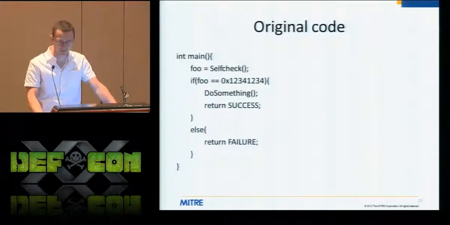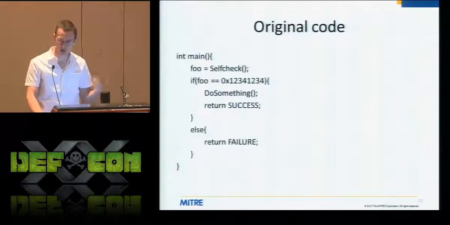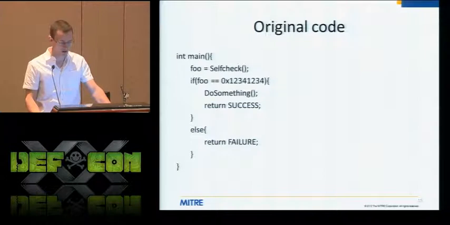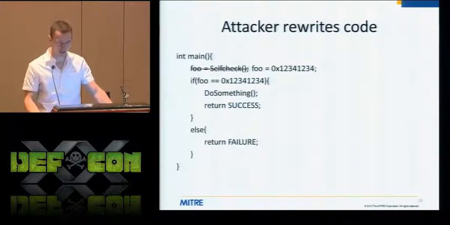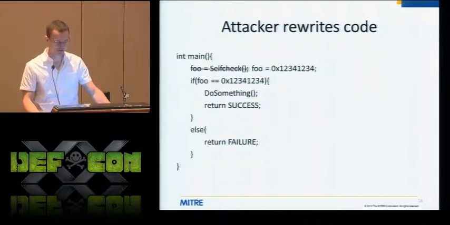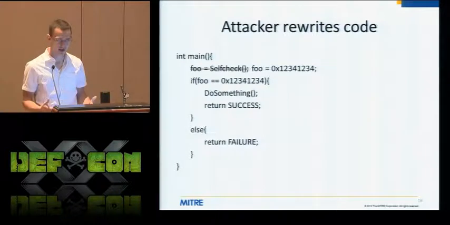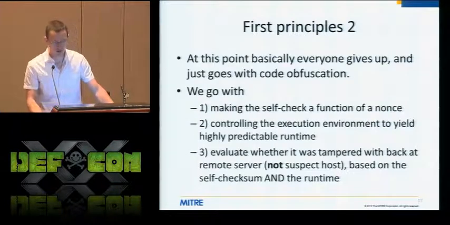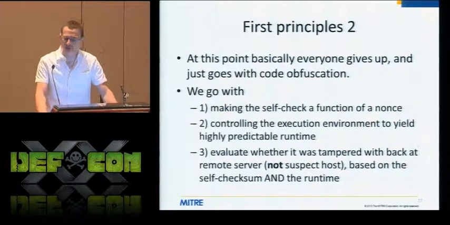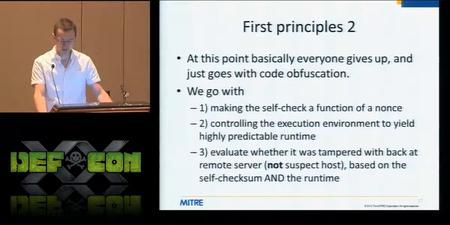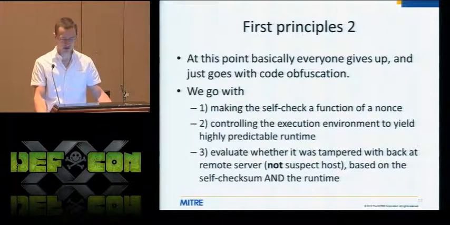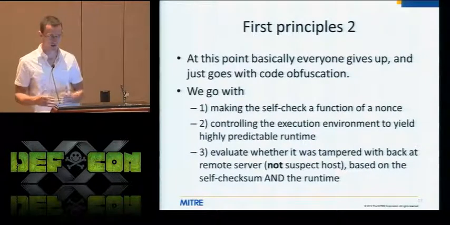Often with malware you'll also see an RDTSC command — if it's not within expected time constraints between point A and point B, it goes to a fail case indicating it's being debugged. This is naive, because anyone who knows X86 assembly can just NOP out the call to the self-check and hard-code the expected correct checksum value, and the code would have no idea it's been tampered with. Unfortunately, most commercial software gives up here and either uses something this simple or doesn't do it at all, maybe just obfuscating heavily. We want to make this style of self-attestation better and more resilient to attack.